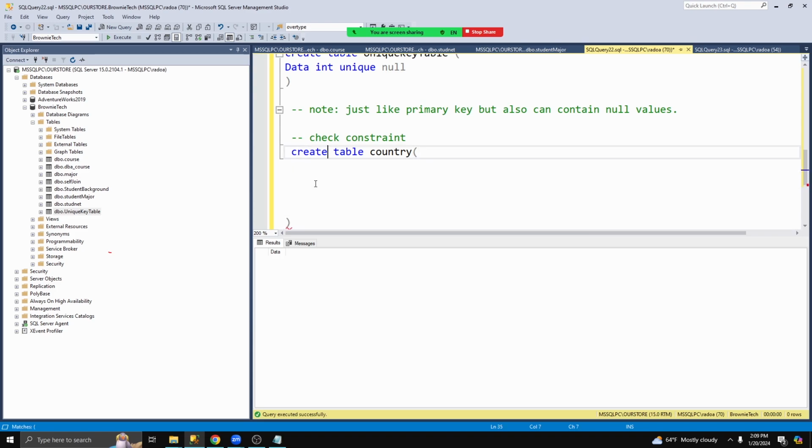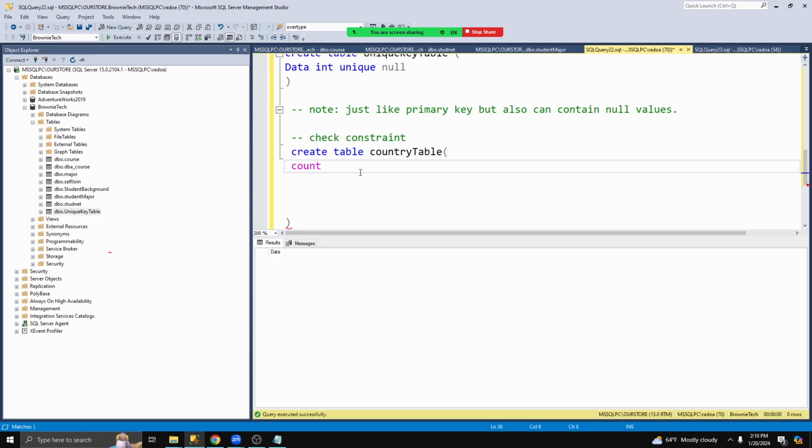I want this table to only carry two values, nothing more than that. If you are missing some other table, how to create the proper table and so on, go watch our previous videos, everything is there. But this one I will just show you the constraint, how we can apply the constraint here.